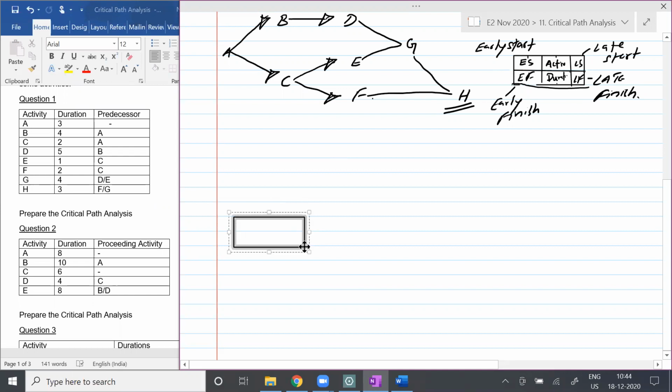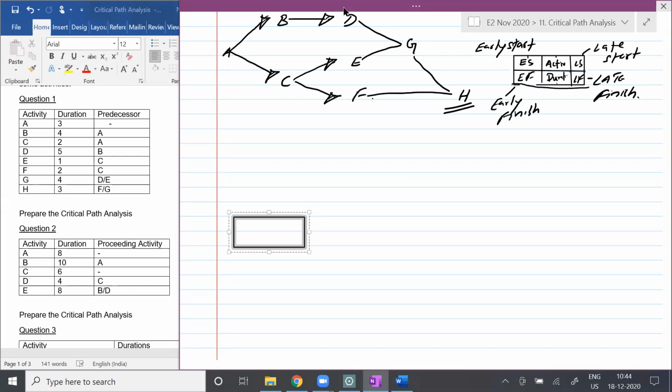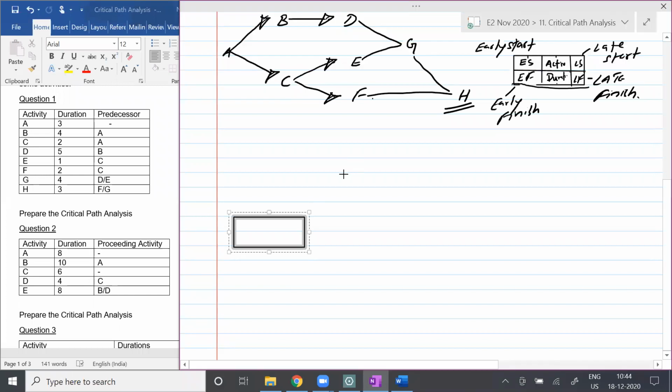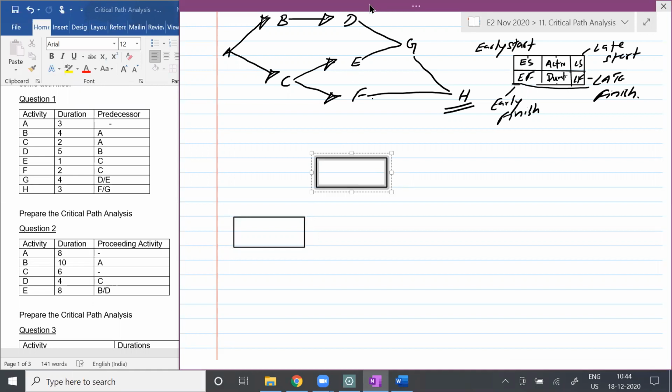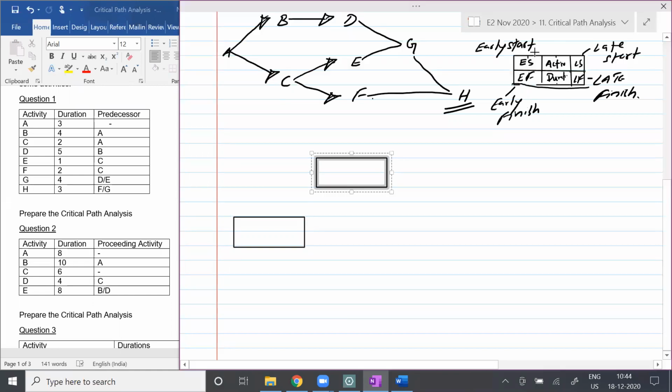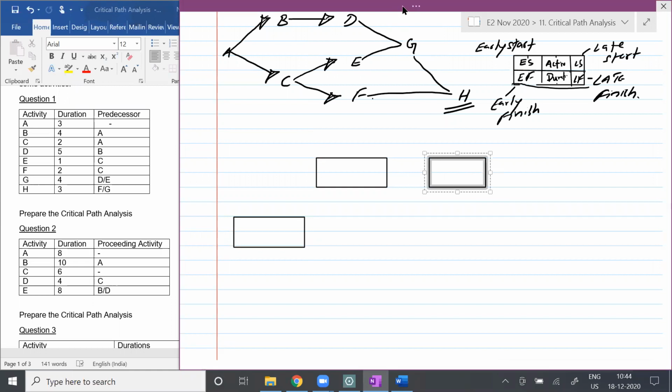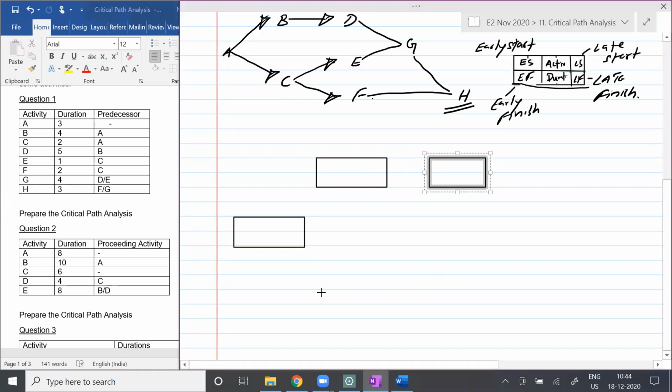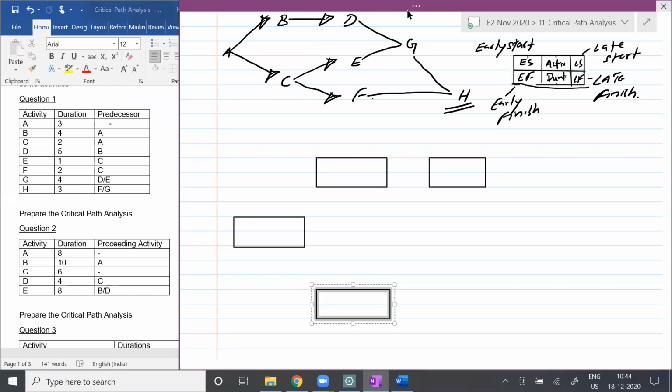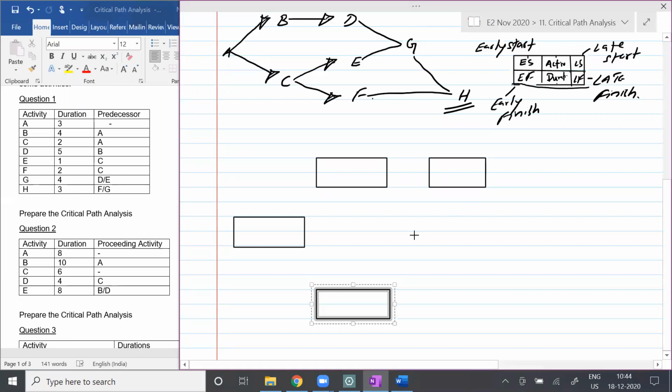Now, Malik, I'm going to do the construction. So for A, I'm putting a box. Can we work together, students? Yes or no? Yes, sir. For B, I am putting a box. For D, I am putting a box. And likewise, I will do it for everything. The framing, what I have done, I am just completing it. Okay, students. For C, I am putting a box. Similarly, for E, I am putting another box.